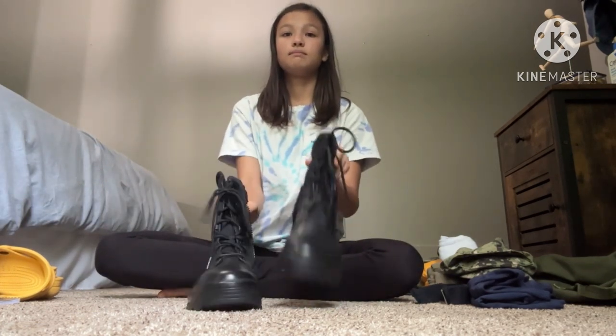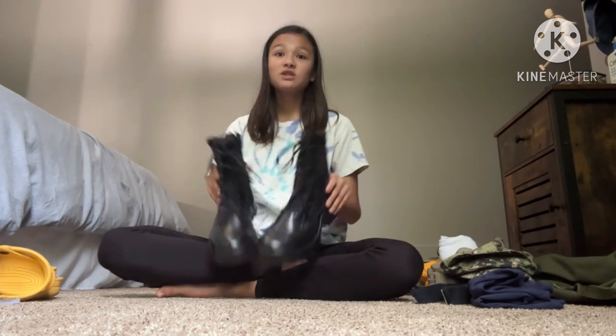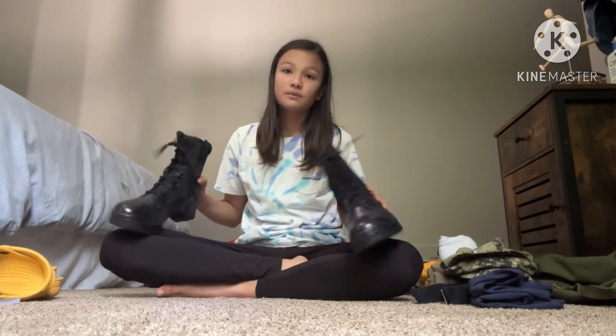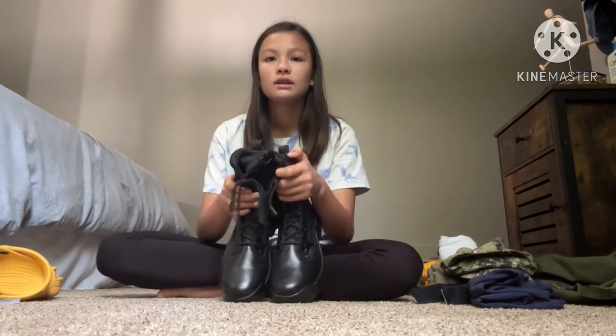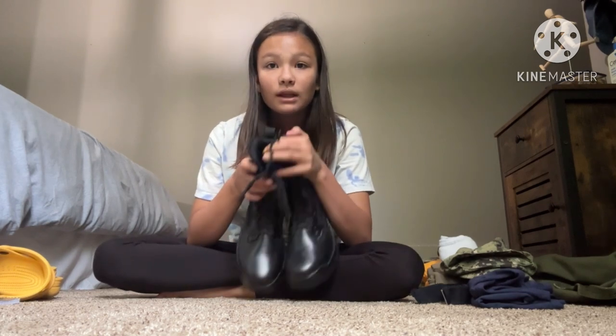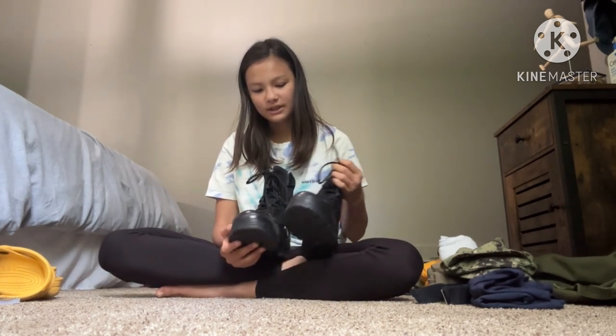First, boots. Boots for your type 3s. And they have to be shiny. I'm just going to Ranger Weekend and I just got these boots, so they haven't been the shiniest. They look shiny in the camera, but they actually aren't that shiny. So they're a little bit shiny, but not really.